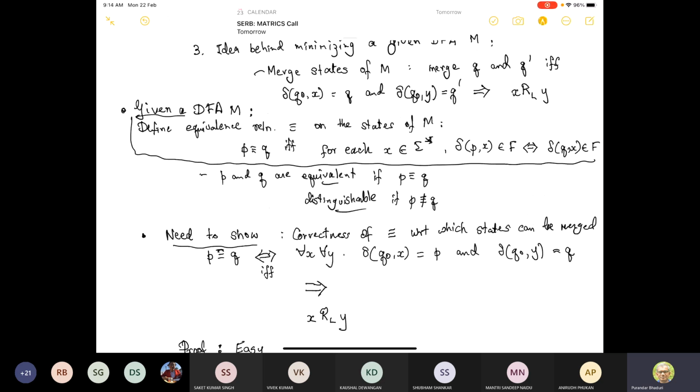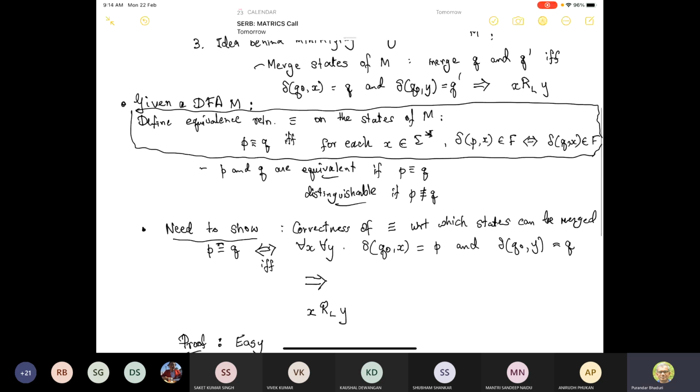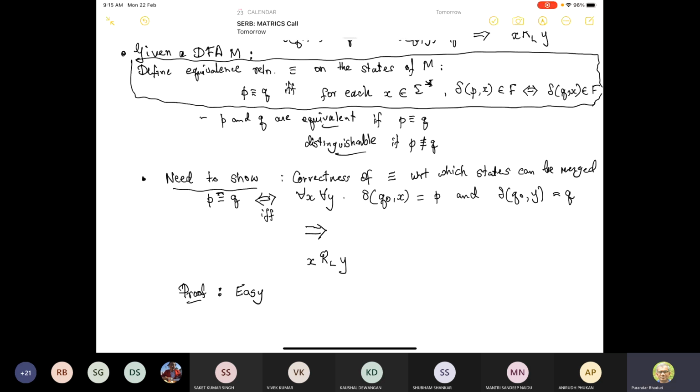This result shows that this is the correct notion of equivalence between states, based on which we can merge equivalent states and get a minimum state DFA, which is essentially the same as ML, right? Because there is essentially only one minimum state DFA, which is ML. Every minimum state DFA is isomorphic to ML.